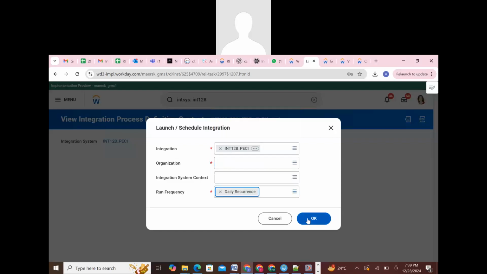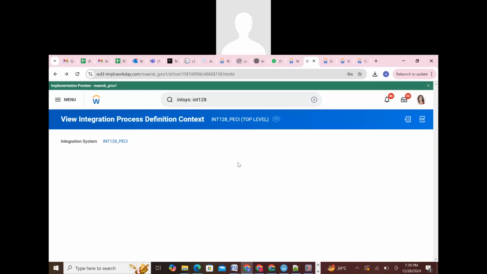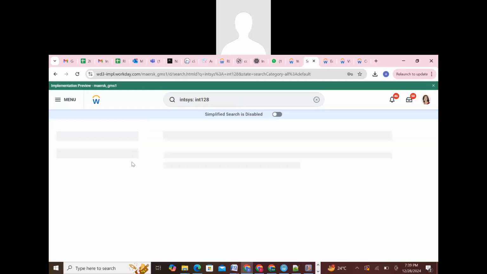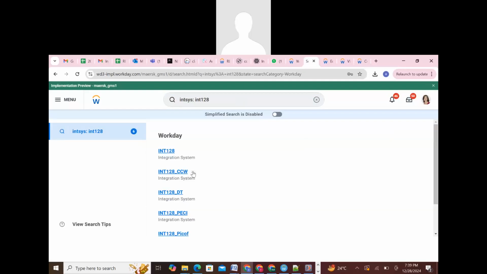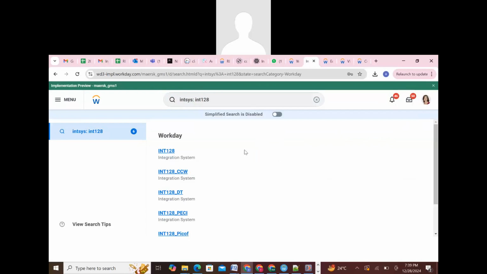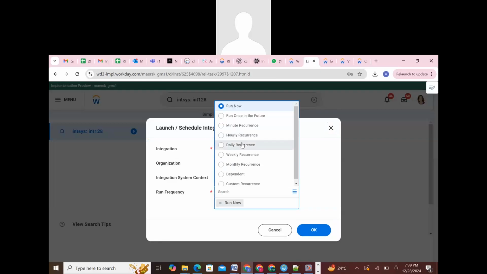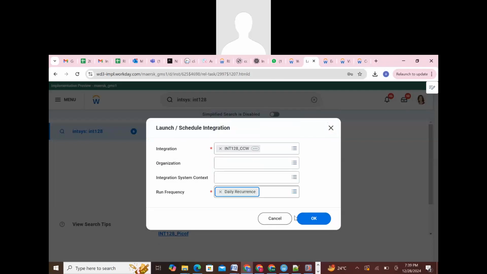If you want daily recurrence, we just select it. Based on our requirement, they will tell us how frequently we can run: hourly, daily, weekly, monthly. Based on that, we can select and click OK.